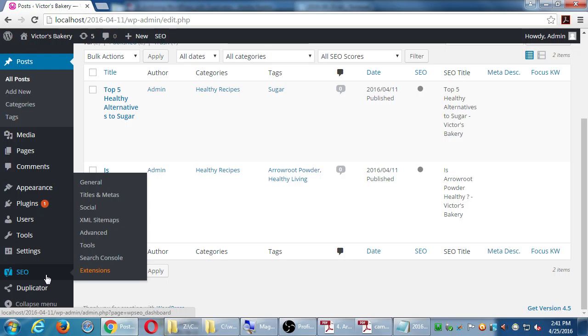Yes, question? So Yoast is one of them, and then the other one is SEO all-in-one pack, whatever it's called. That's another good one. Other people tell me it's very good. I haven't used it myself. I've used this one mostly, but they're all doing the same thing, allowing you to optimize your site page by page.